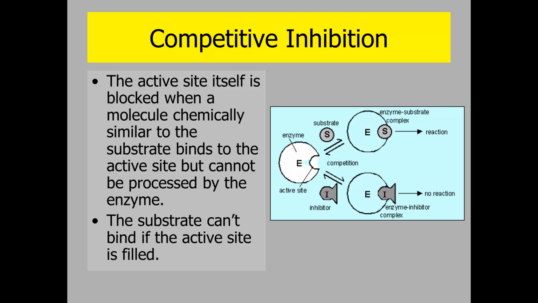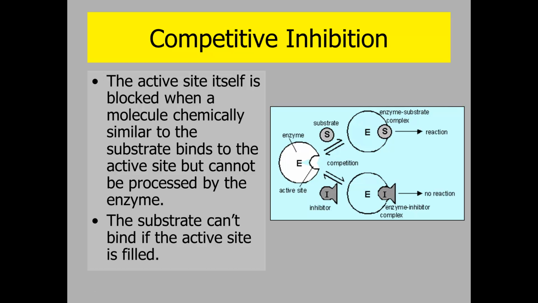So competitive inhibition is probably the simplest to understand. So you've got this process where you've got an active site for the enzyme and a substrate is able to bind it. When it binds, you get the enzyme substrate complex, and then the enzyme modifies the substrate in some way, either making or breaking a covalent bond of the substrate. So an inhibitor then is going to bind to the same site as the active site that the substrate binds to.